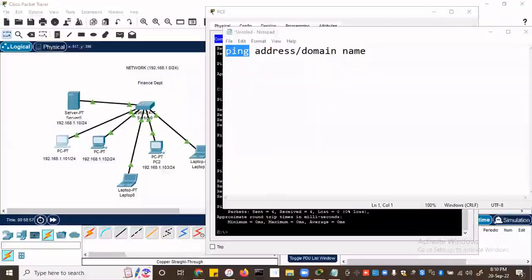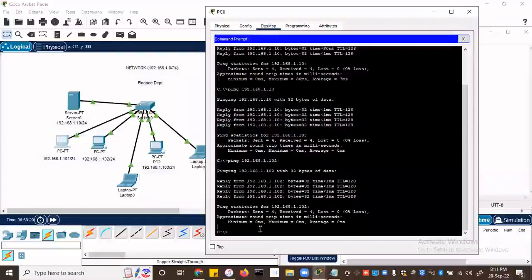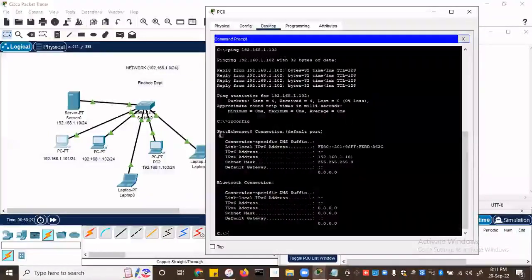Great, so the other command is ipconfig. That's where you see the IP configurations within your device. ipconfig for short, or IP configuration. This helps you figure out the network interface that you have and the IPs that are on it. So let's type ipconfig, and you see it tells you the interface that you have and the IP address allocated to it.